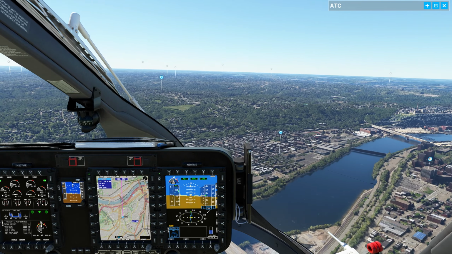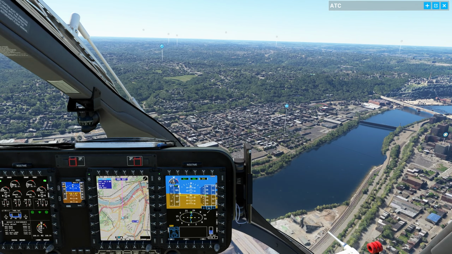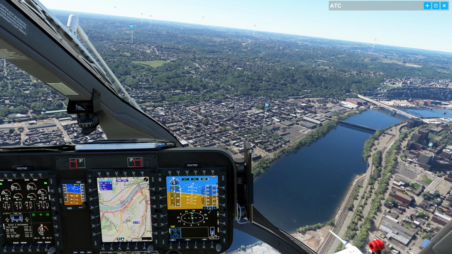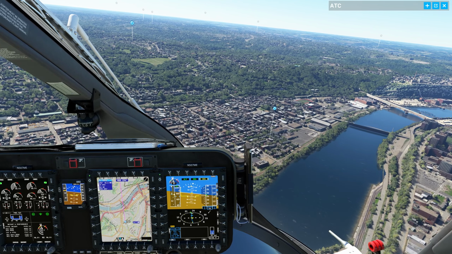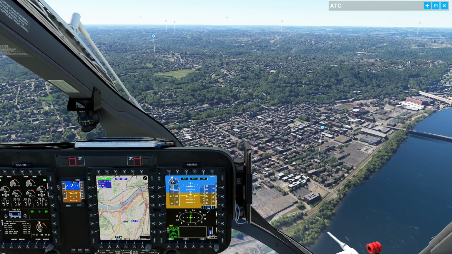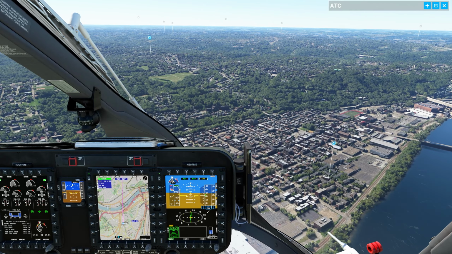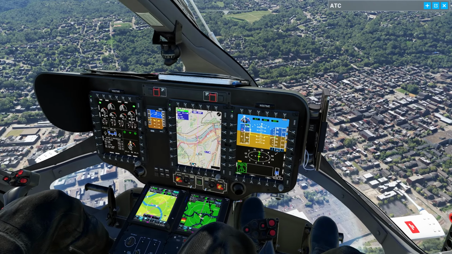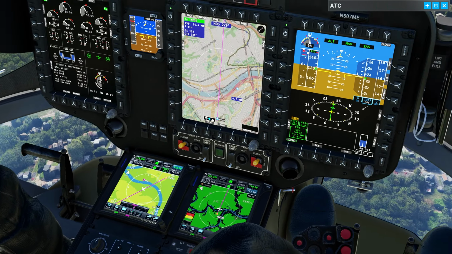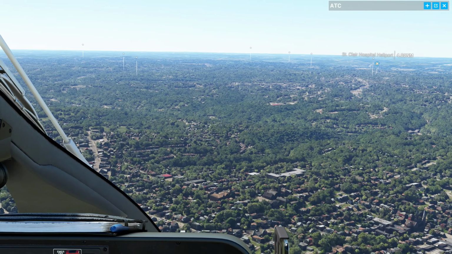All right, so we've engaged autopilot. We're going to get up to speed, and then we'll get back onto the center line or flight path. We're going to couple it. All right, so now we're in nav mode. What this is going to do is bring us back over to our flight path line. So we're well over 1,500 feet AGL.